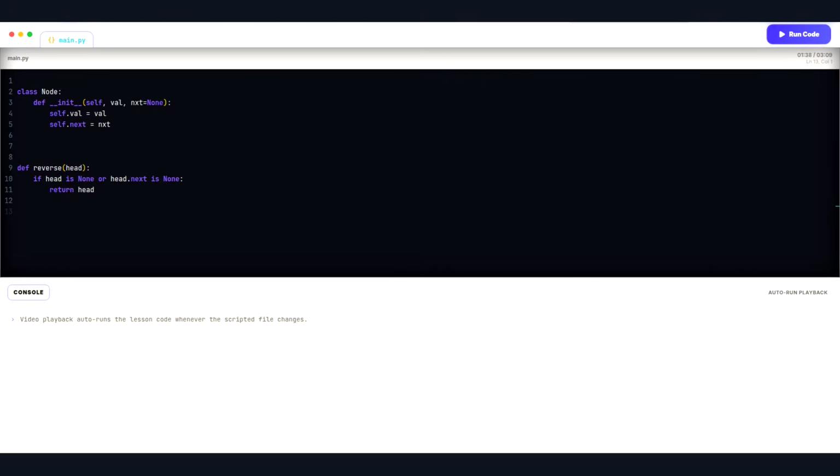Reverse the rest, flip the one link back to head, cut head's link, and return the new head. Now let's test it and hit run.